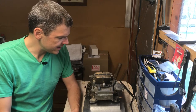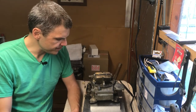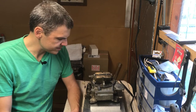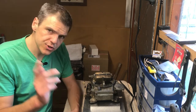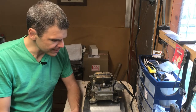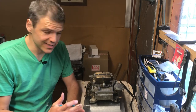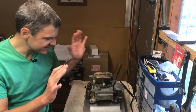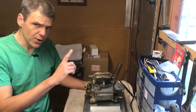Well, this carb has more issues than Vogue, basically. But I want to show you a few things, the things that I look out for in terms of doing diagnostics, and I'm going to show you some close-ups of some of the issues this carb has. And this is literally, the carb has just come in. I haven't touched anything. So I'll show you a bit.